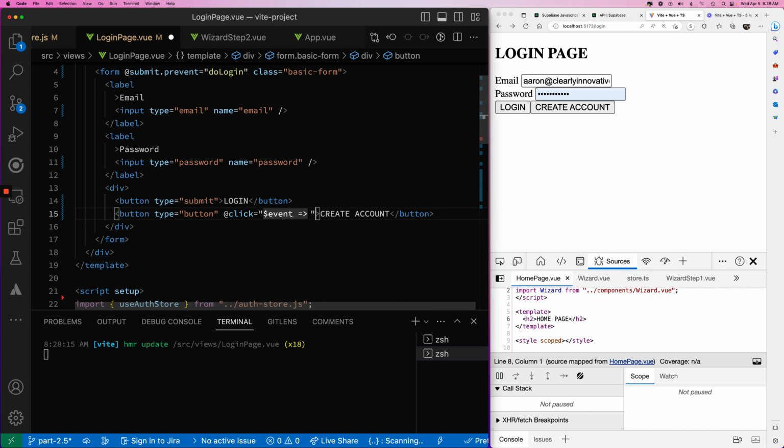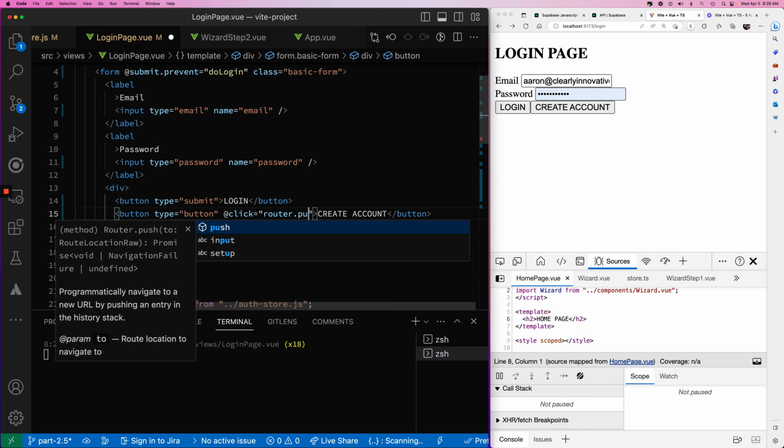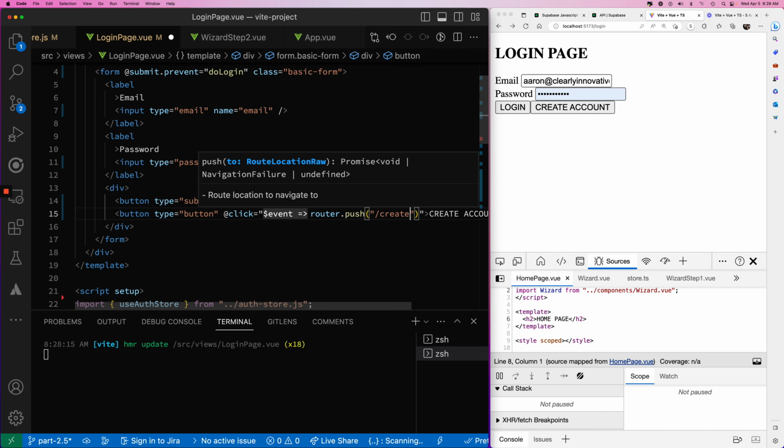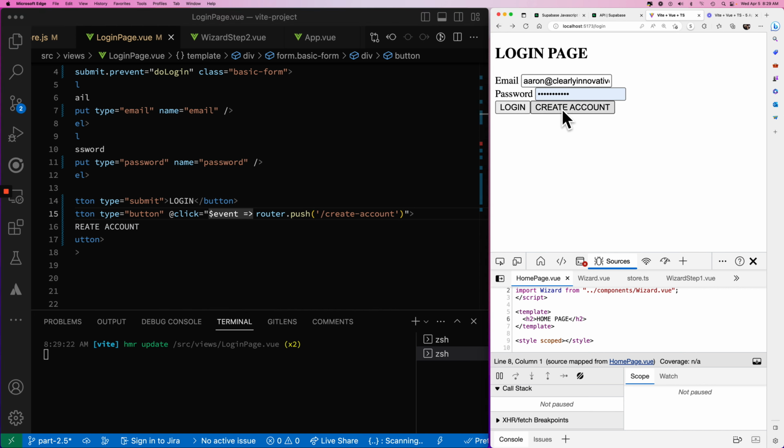We're going to say on click, router.push create account. And so it is illegal in tags. Oh, my quote error. I have to use the single quotes in here.